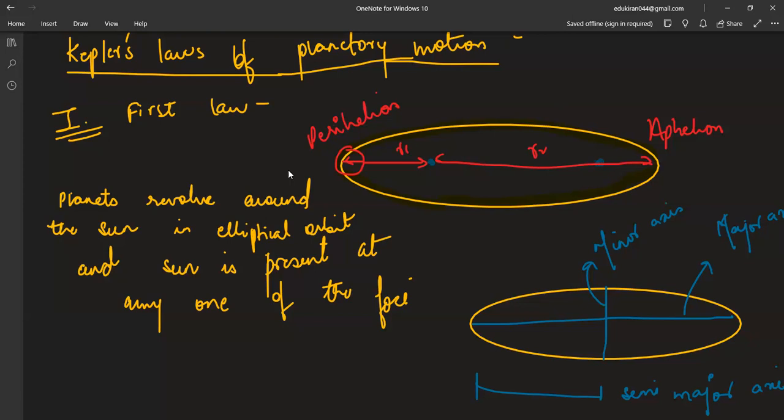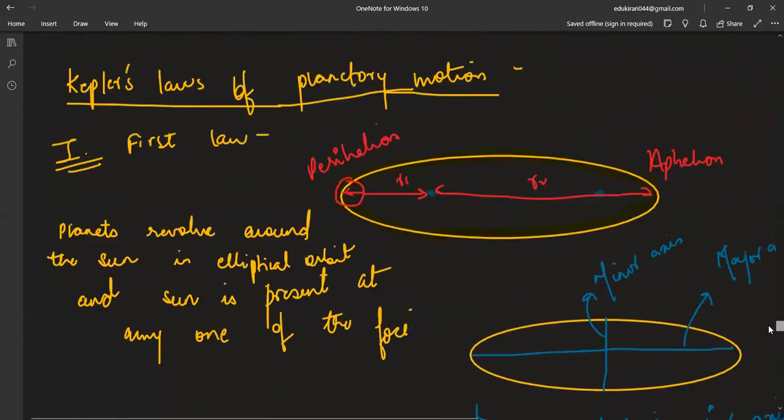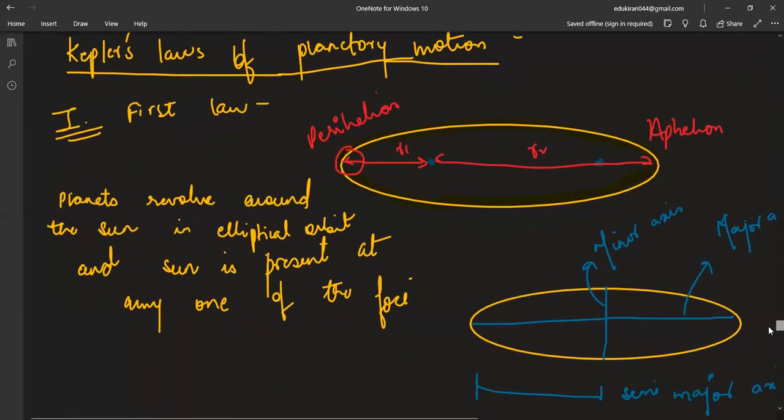So instead, what we do, we choose two axes, minor axis and major axis. The longer axis, we call it the major axis. This is the first diameter. And this we call the minor axis. And if you take the half of it, that becomes the semi-major axis, because you don't have the concept of radius now. Radius is completely different and diameter is completely different. Then again, minor axis, so this will be the semi-minor axis. So this is the detail you have to remember regarding the first law. Write down the first law, then I'll discuss the second law with you.